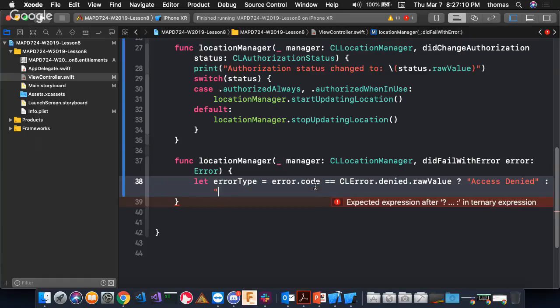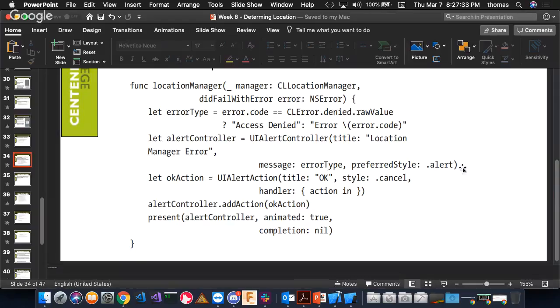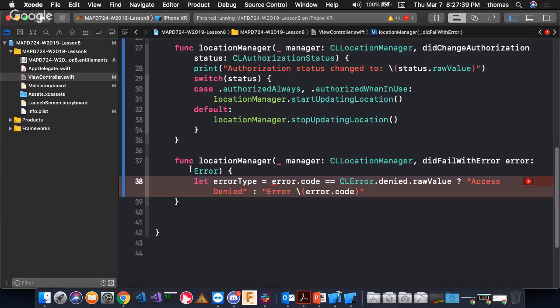So again, we want to return error, spelled properly, and then error.code. I want to interpolate that, but notice that I'm not getting blue values. And the reason for that is because error.code does not compute. It says did fail with error, and in our original code, did fail with error is of type NS error, not error.